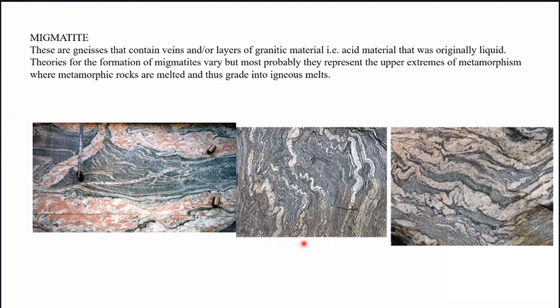So this is another rock you're going to see on the field. It's called a migmatite. Migmatite is also a metamorphic rock, but it has undergone some kind of partial melting in some parts. Some parts have not undergone melting. It is generally a mixed rock. Migmatite is generally defined as a mixed rock. In a migmatite, you're going to find banded gneiss. You're going to find gneiss that has not been banded. You're going to find veins.